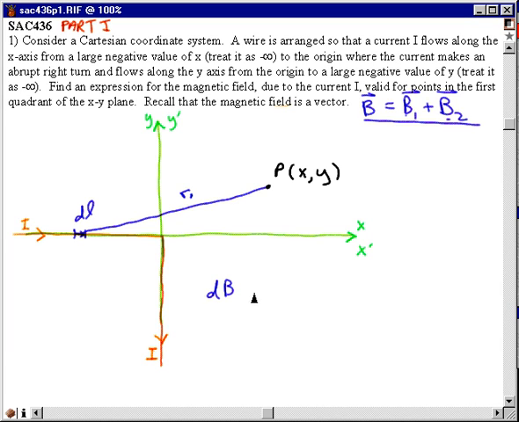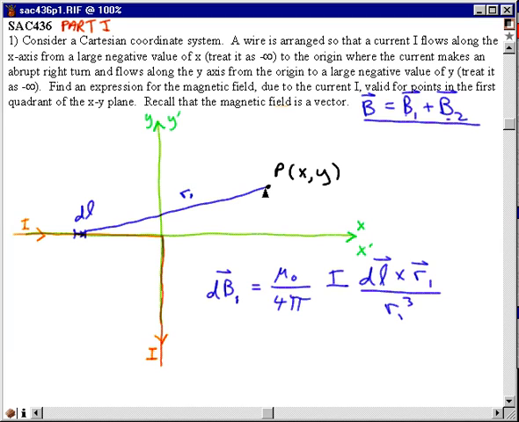The Biot-Savart Law states that dB, I'll call it dB1, again the contribution due to a piece of wire from this particular segment of the wire that lies along the x-axis, is going to be mu0, the magnetic permeability of free space, a universal constant, over 4 pi times I, the current in that wire, times dx prime, that's actually a dl at this stage, crossed into R1, all divided by R1 cubed.